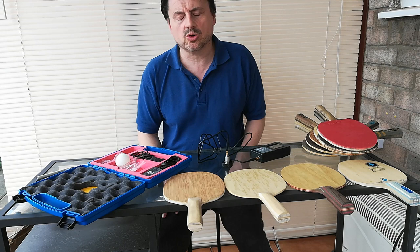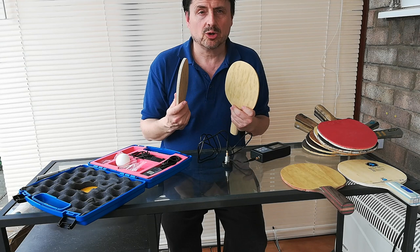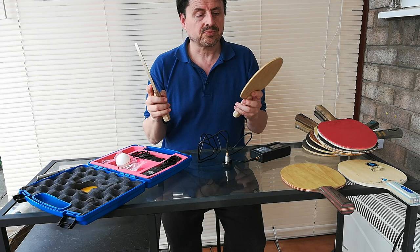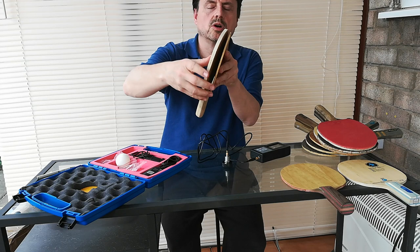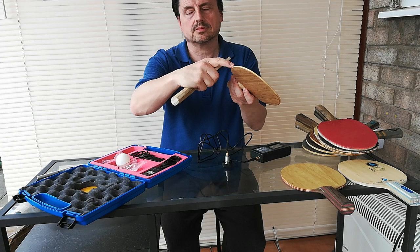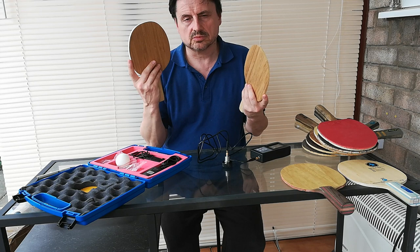And then of course — what about balsa core? I've heard people ask, I've read myself: what difference does a balsa core make? Well, see these two bats? They're custom made by a guy called Peter Von Lee in Germany. He made these for me a few years ago when I was really into my testing. I built them to parameters I set — as close as possible the same handles, the same veneers. The only difference is this one has got a balsa core — I'm not going to tell you how thick — and this one has got an actual wood core. So I'll be able to test these two bats, practically identical, except one's got a balsa core and one hasn't. What difference does a balsa core make?